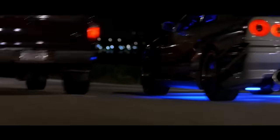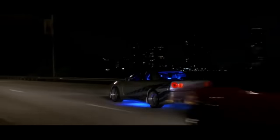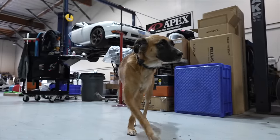Today's video is gonna bring you guys up to speed on the 2 Fast 2 Furious Skyline. A little bit later on, a friend of ours, Shahar, is bringing his car over, and he has built a replica of the 2 Fast 2 Furious Skyline, and he's gonna bring it here.